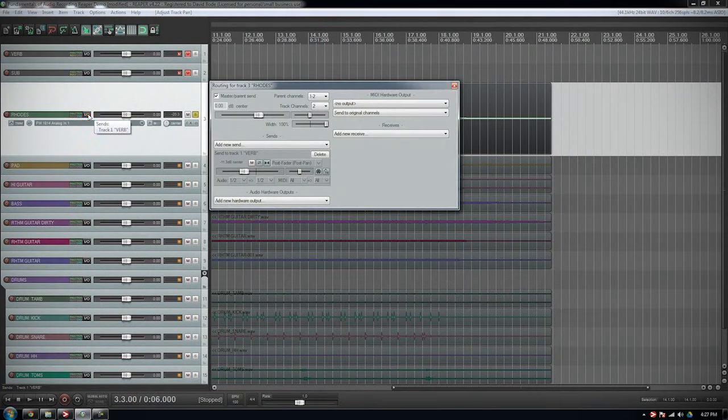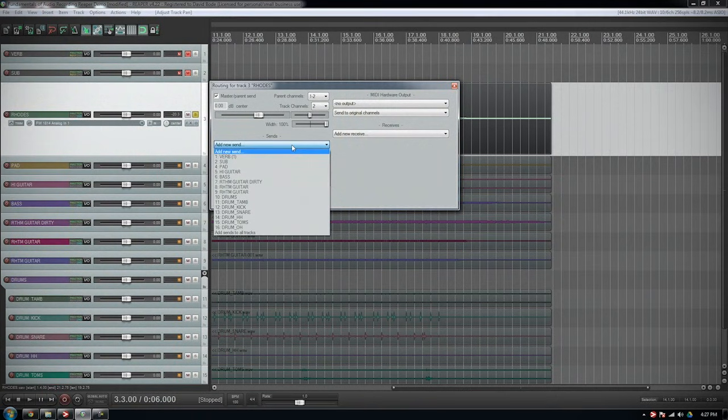In this panel here, that little I/O stands for input and output. This is basically where you can route this track to go. This is telling you that this track is going to the master bus, which are 1 and 2. And this track contains 2 channels. And this is the volume.